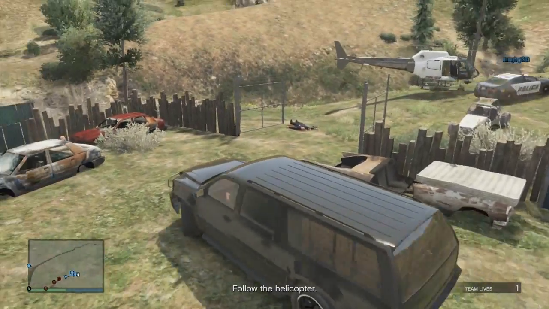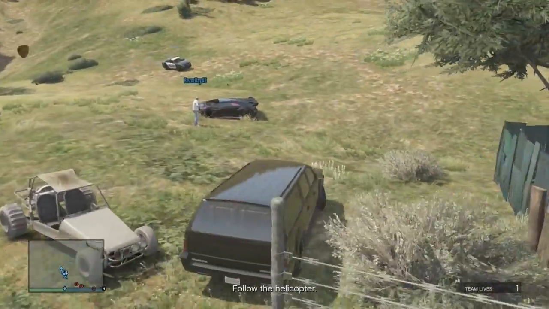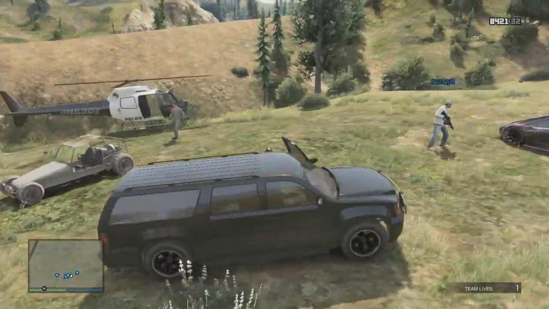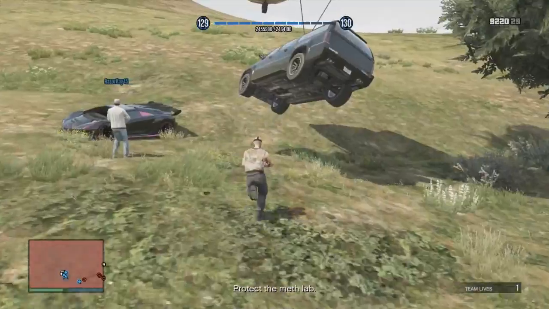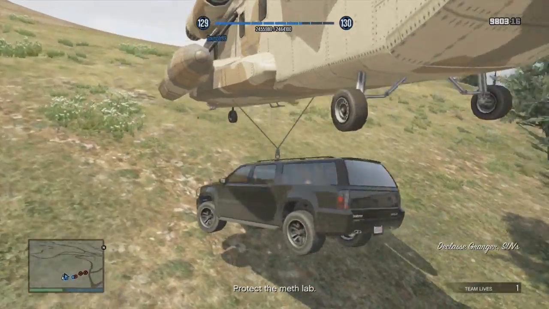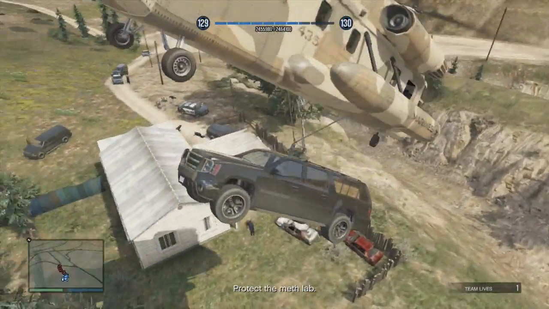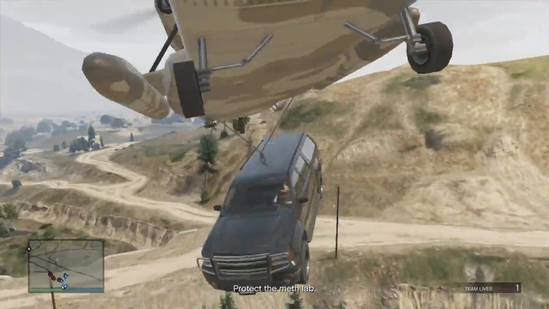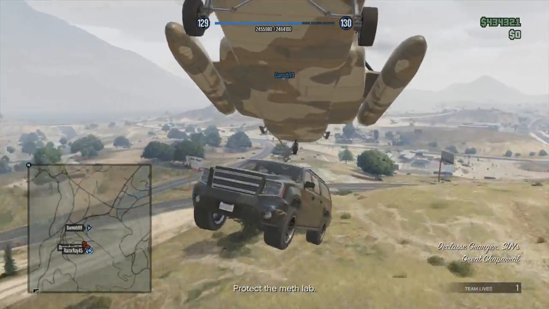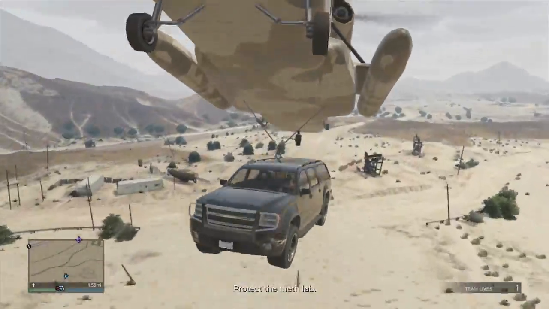So while your friend in the dune buggy and the fourth guy continue to kill the cops, go ahead and get in the truck so you can drive it out so the Cargobob can pick you up. As you're going to see, it still says protect the meth lab, but it doesn't say deliver the goods yet because they haven't killed enough cops. Once they kill enough cops, then it'll say deliver it. And by the time that happens, we're already ready to deliver it back to Trevor's house. That's why this is super convenient and super easy with four people.